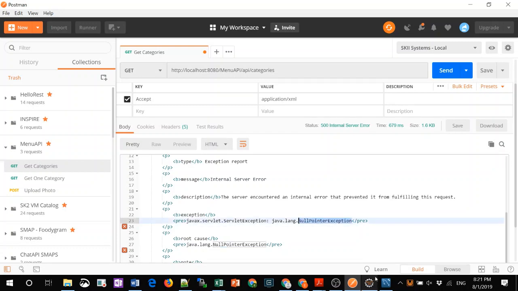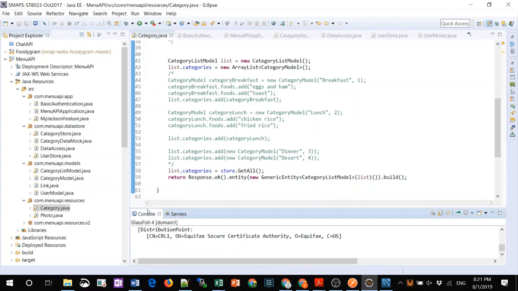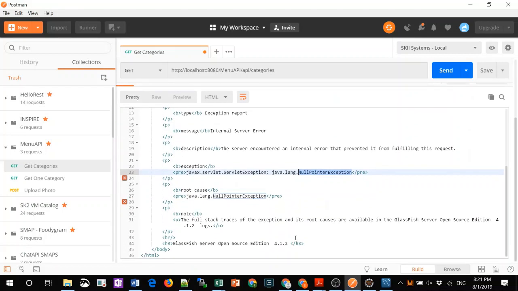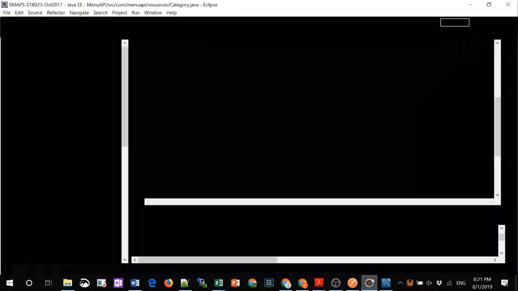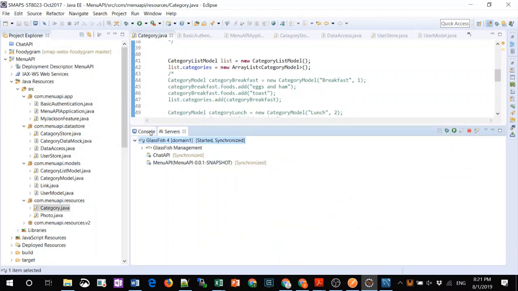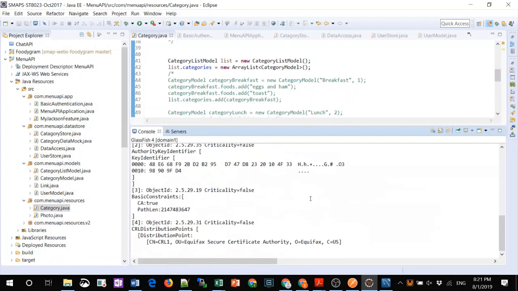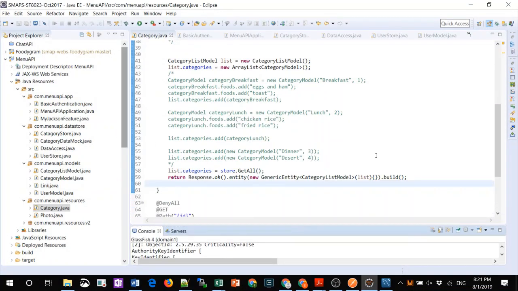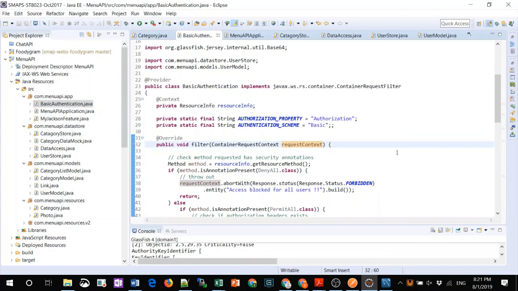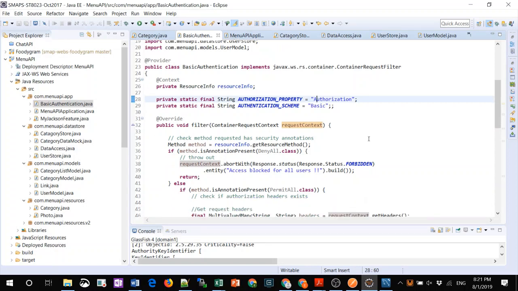Null pointer exception, the famous Java error, somewhere. Best of all, it doesn't tell me where. A logical error somewhere. So what have I changed? I added this thing.